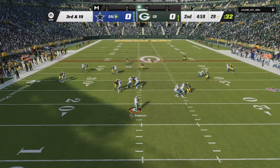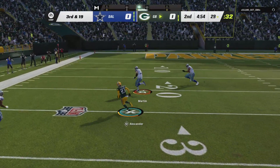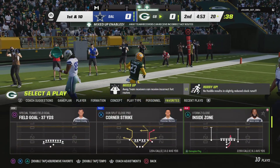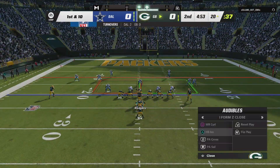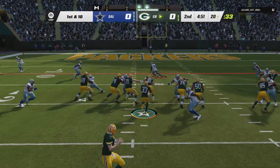Now on third and long, they'll look to throw. That's into a crowd and intercepted — picked off by Jair Alexander, and the Packers are going to take possession of the football. I think this is a situation where the quarterback coach on the sideline is going to say: it's third and long, it's still early in the game — let's not force things here. If you don't feel good about it, let's shut something down and throw it away.